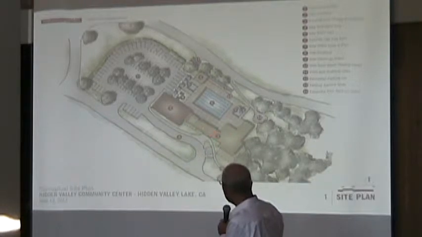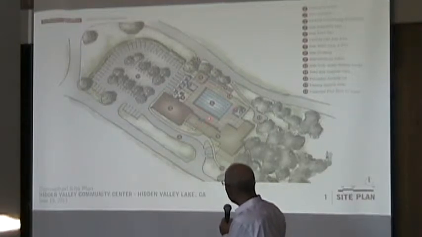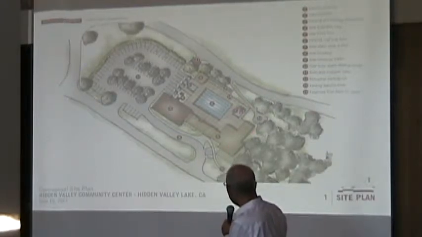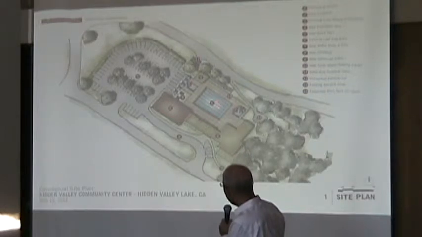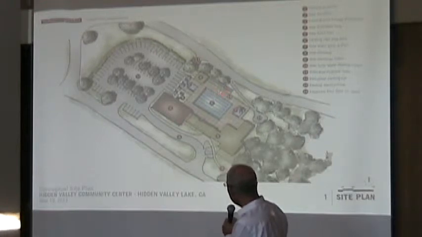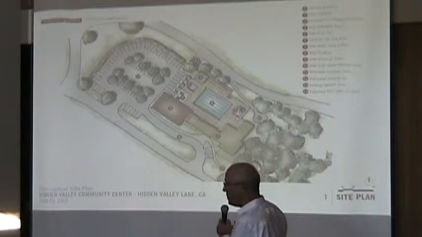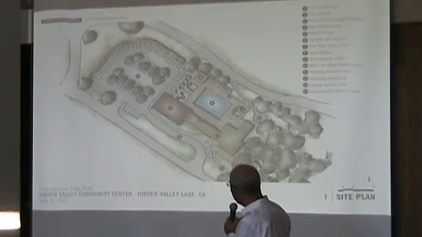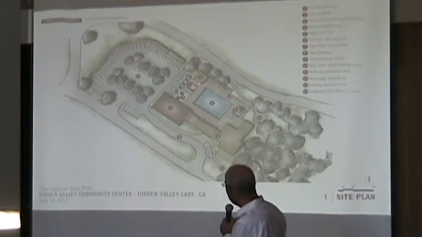But what we wanted to do was look at the current site and try to configure it in a manner that there's additional functions that can occur here. So you can see here's the existing building. We're in here. The current lap pool that's here. We think this deck on this side of the lap pool needs to be expanded to be more useful. We even looked at the idea of maybe introducing a kid's water slide or kid's play pool area here. Another small tot play pool here. Keep the existing pool equipment structure here. Add a barbecue, kind of a lawn area.